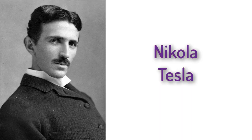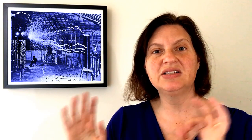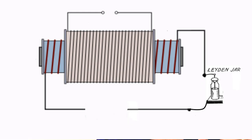Now we finally get to Nikola Tesla. In the summer of 1889, Nikola Tesla went to the World's Fair in Paris and heard about the miracle of Hertz's experiments with radio waves. Experimenting himself, he started to tinker with the induction coil and had the happy inspiration of removing the interrupter and the DC batteries and replacing them with an alternating, or AC, generator. This actually makes perfect sense — why use a battery and a mechanical switch to turn current on and off when you can just use a generator that automatically switches the current from one direction to the other.